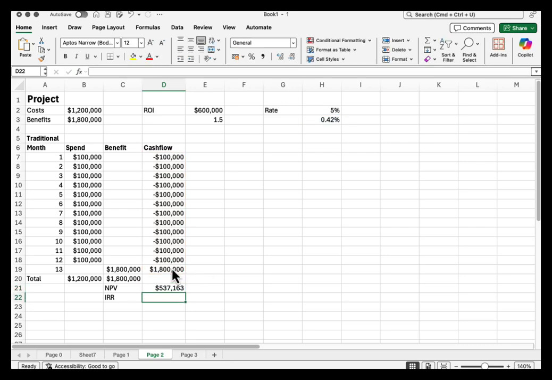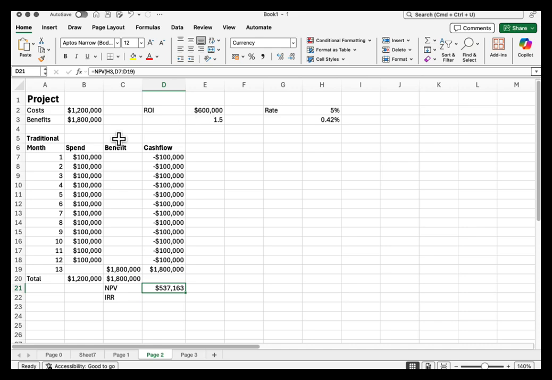And the answer is $537,000. Notice that is a little bit lower than our simplistic ROI calculation of 600,000. Again, one reason why you don't want to use the simplistic calculation. When you are spending money month on month, you are incurring some interest payments, either to borrow the money or interest that you are not getting because you have spent the money. Therefore, we need to deduct that from the rate of return.